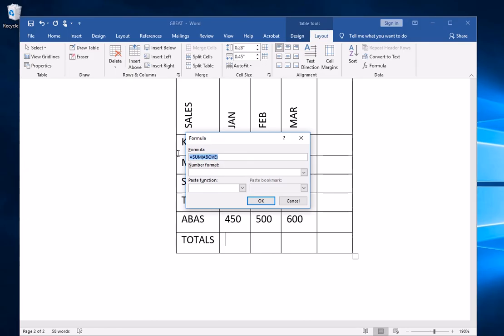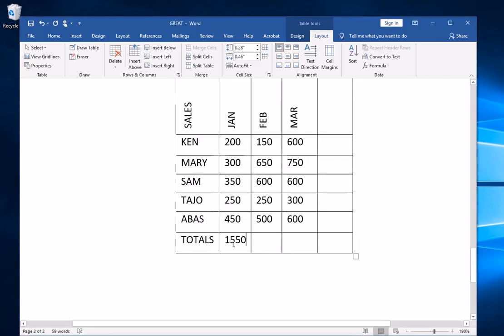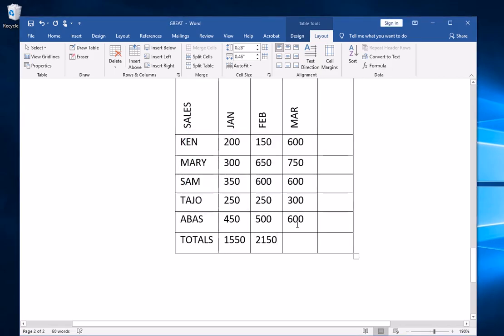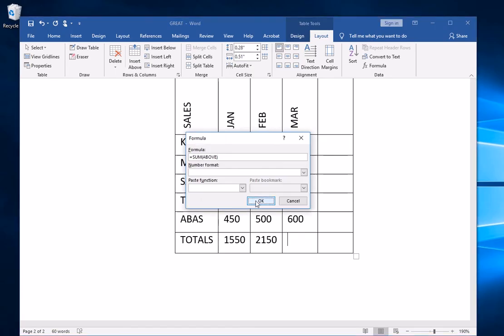I'm going to just copy this for the next use because I may need it in the next formula. But there we go. It's going to sum everything that's above, and we click OK. There's our total. And we are supposed to do it for all the cells. Formula. Again, there is sum above. I click in this cell and do the same, sum above.